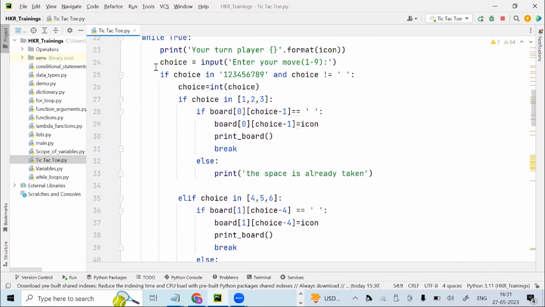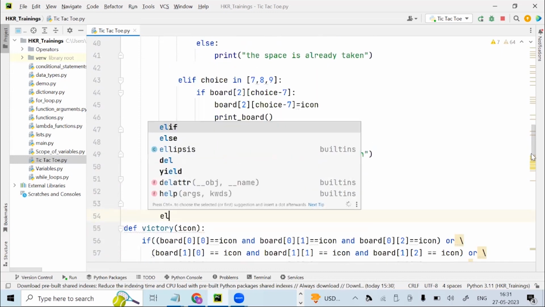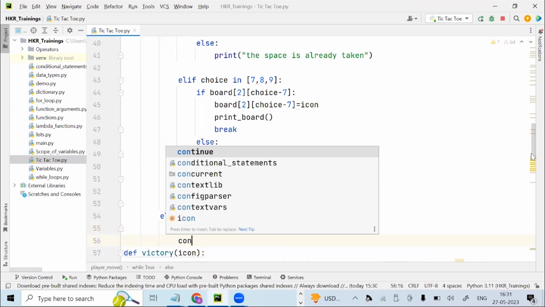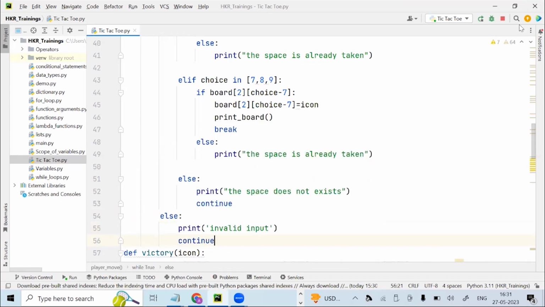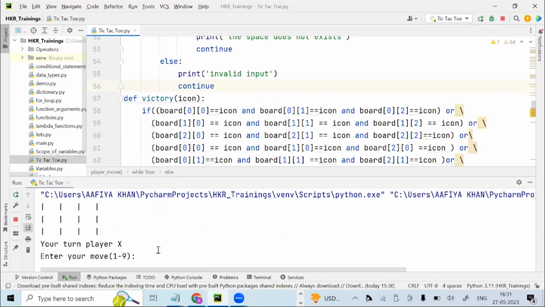So if you see, here is my if choice. I want to go down this way. And then here I can write an else that says print invalid input. And then I can say continue.